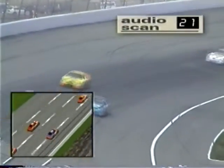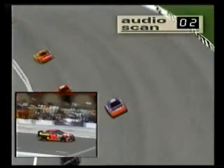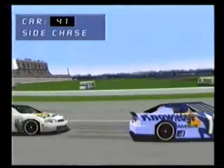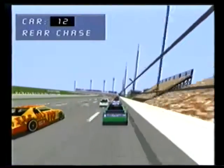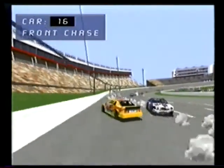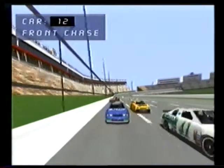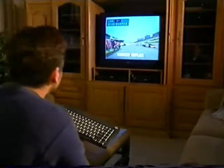Taking interactive viewing to the next logical step, Interactive Sports Television fuses its real-time race telemetry broadcast data with current generation consumer race simulation software for the PC. Viewers can position a virtual camera anywhere on or above the virtual track and look in any direction, or position a virtual camera in or moving with a particular car. Race fans can select automated camera modes — such as when a tire blows — to instantly view that action, or watch their favorite driver approach another car for a pass. Race fans will never miss a second of the action because they can also select instant replays of any event from any camera position and angle, adding yet another dimension unique to Interactive Sports Television.